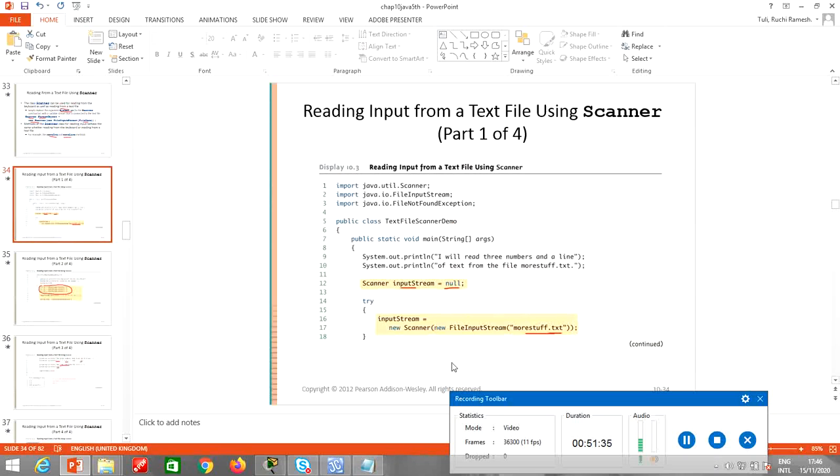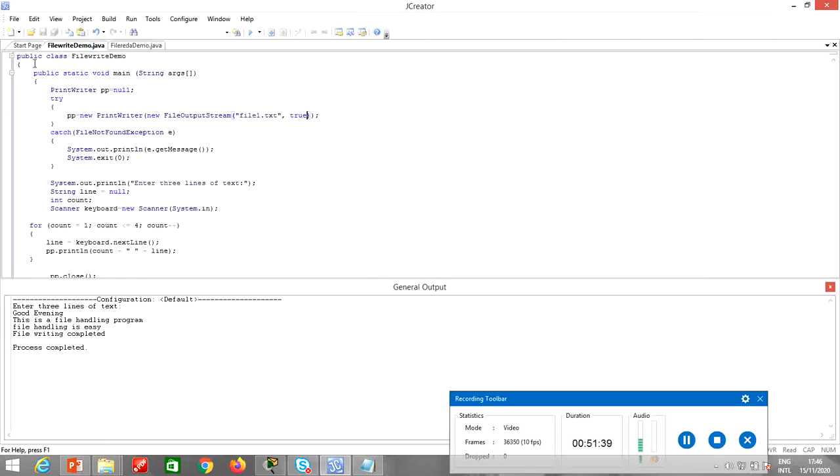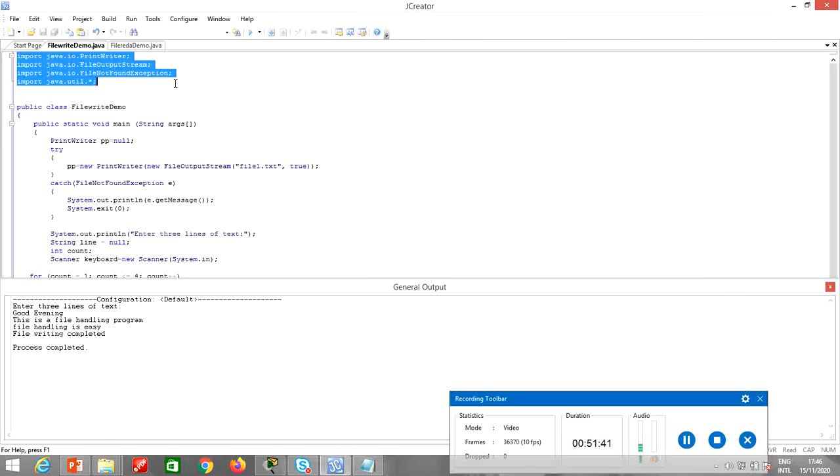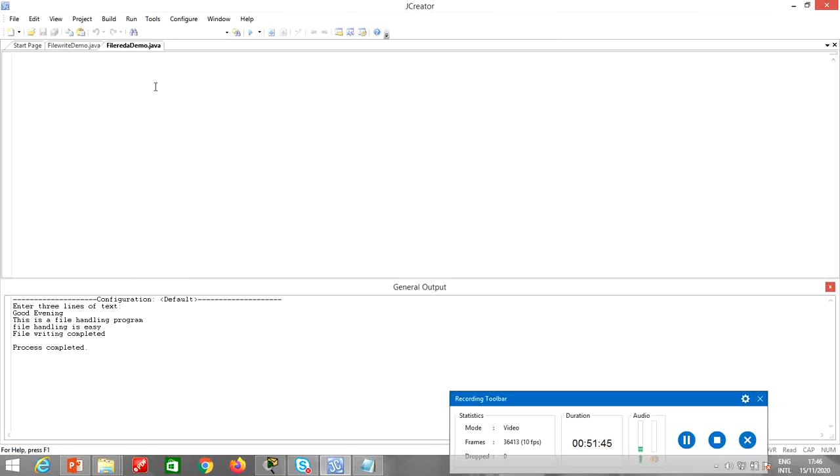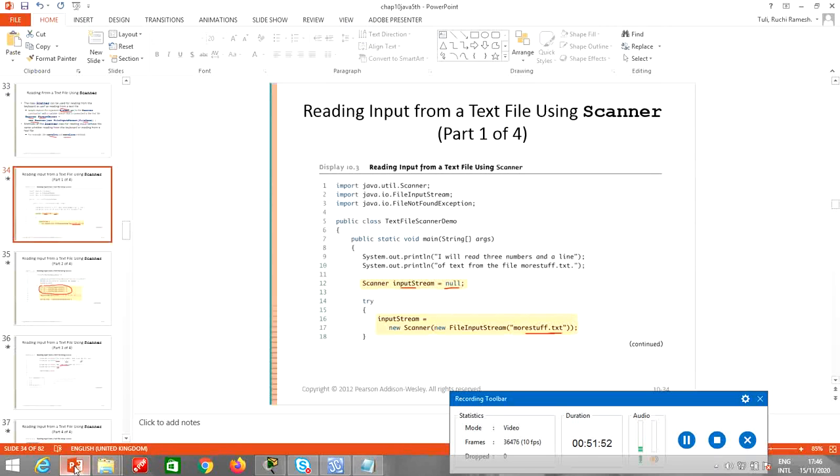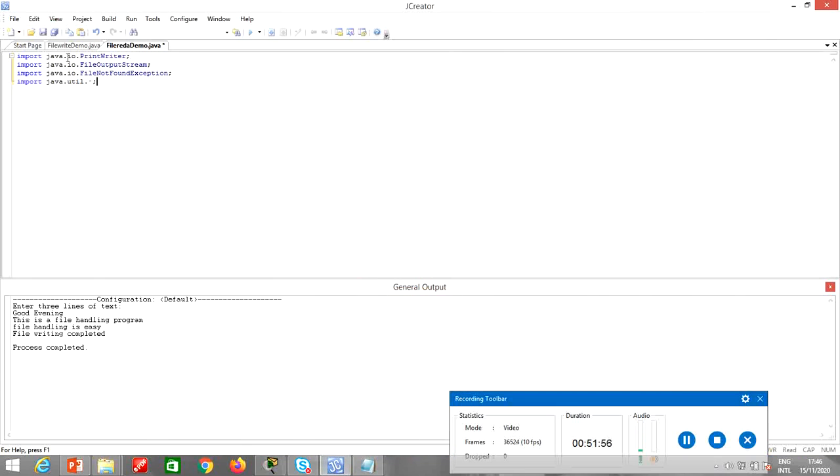Scanner, FileInputStream, and FileNotFoundException. I will just copy a few things from here. Okay, so the classes are FileInputStream and Scanner, java.util.Scanner. I will remove this.